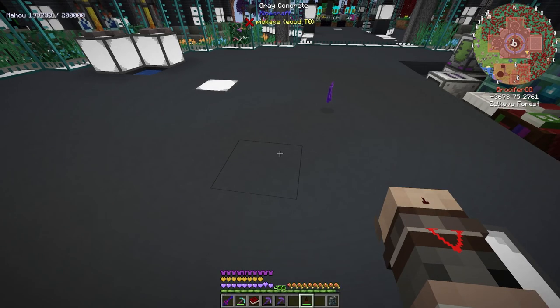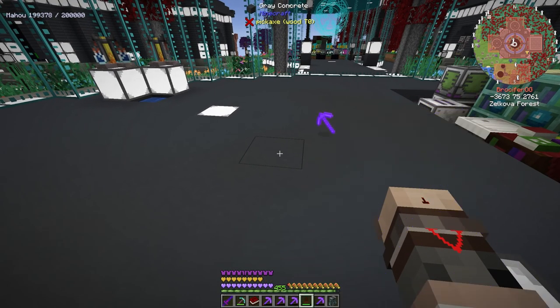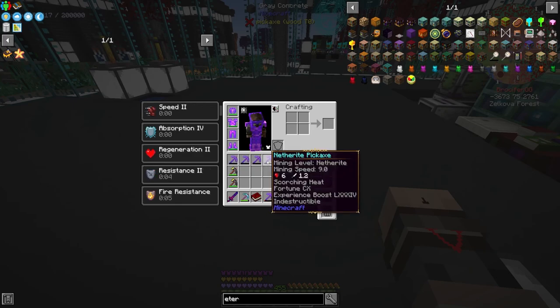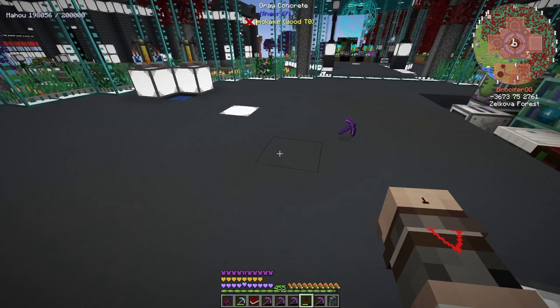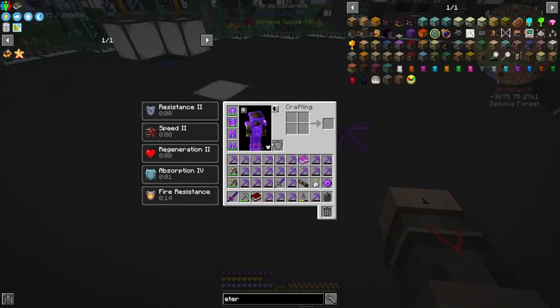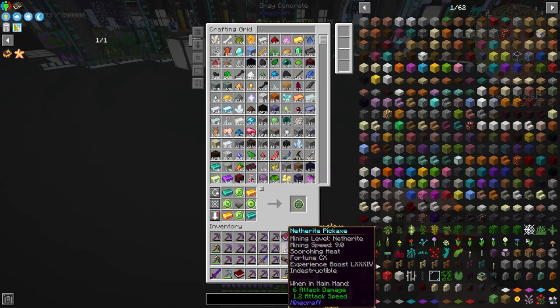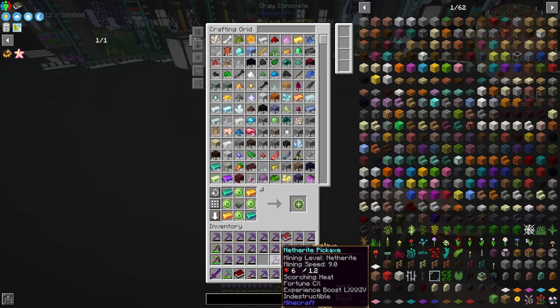So if I right click on this, look what's happening. We're just getting a bunch of netherite pickaxes duplicated in our inventory. And it has all the enchantments on it. Phew. Yeah, that's how we do that. So we've got a lot of these now, and as long as I just let these sit in my inventory, they're gonna auto repair because of the indestructible. So we've got a lot of these pickaxes now.